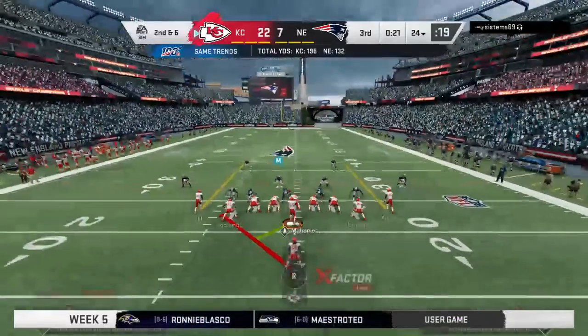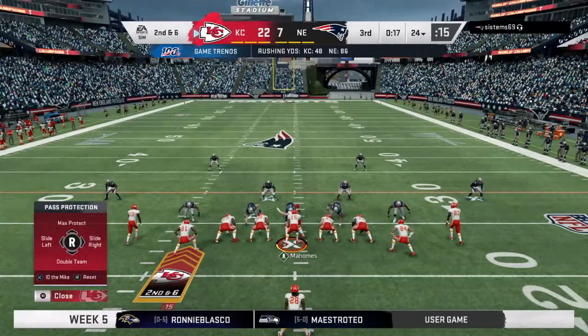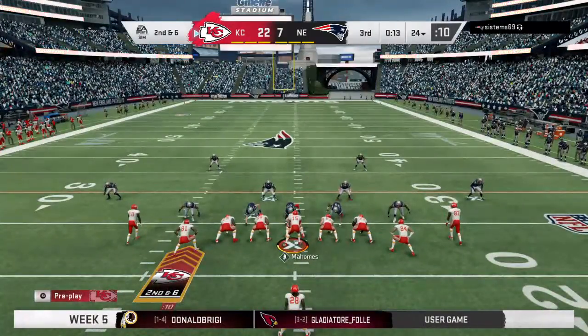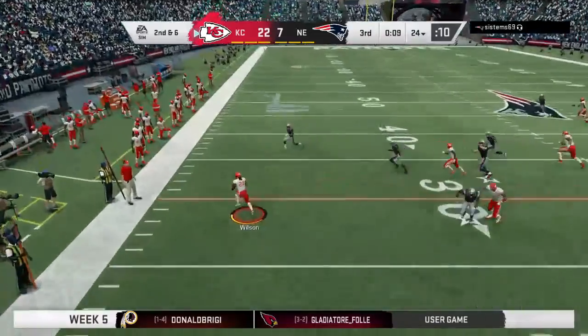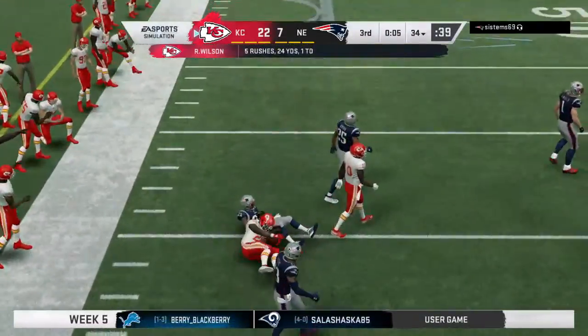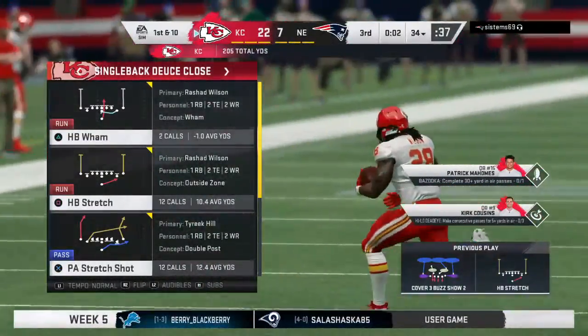They'll come up 2nd and 6 now from the 24. Mike 53. Rip right, rip right. Out, out, out. Safe. They'll run. Here's Wilson. And he'll be corralled right around the 34. It'll go as a gain of 10 and a Kansas City first down.